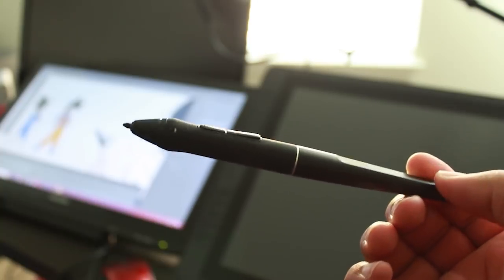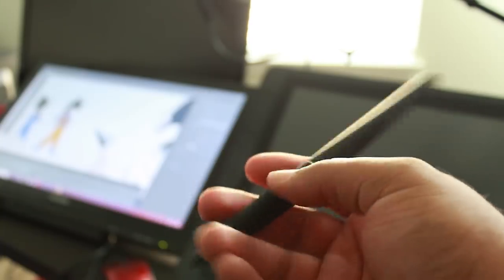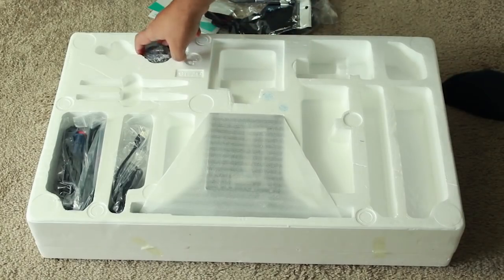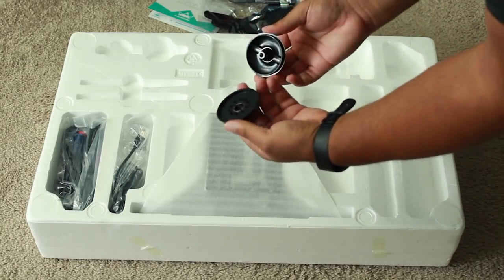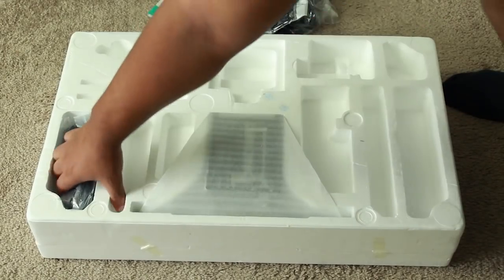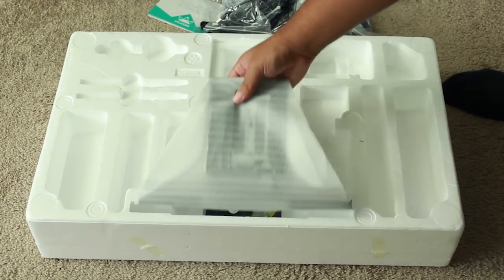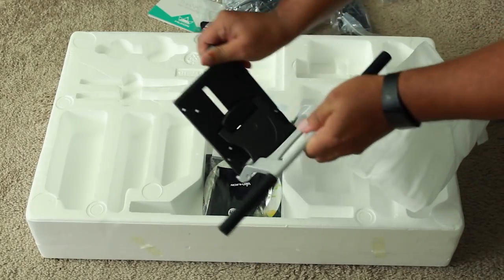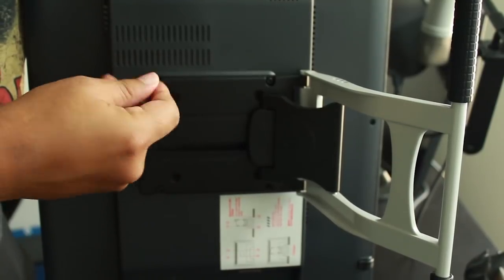I've been using the GT191 to animate my past seven animations. This is the old pen — you have to plug it in the back, which is kind of a hassle, but they stay charged a really long time so it's not that big of a deal. But the new one — look how sleek, look how beautiful. It's really light and I really love how it feels. It has really nice grip on it, and you can twirl it. This right here is where you put your pen — it's your pen holder. It opens up and has extra nibs inside. There are more cords here, an HDMI cable, and some more cords — cord galore — because this thing requires power. Here's your stand right here; you actually have to take some screws and screw it in. Fortunately, all the equipment you need to install it to the back of the pen display is in the box.